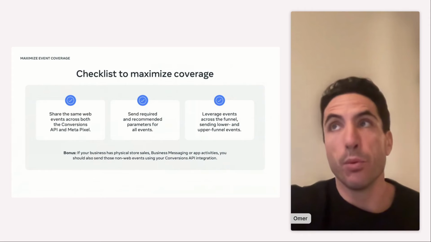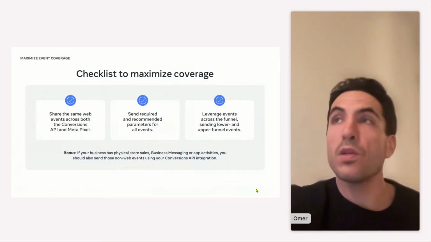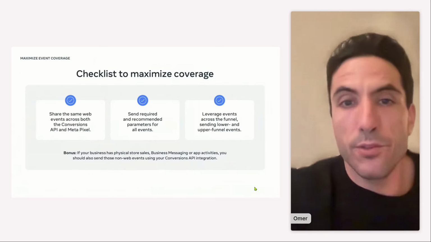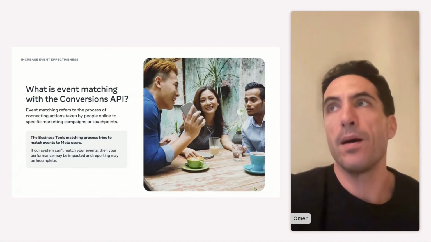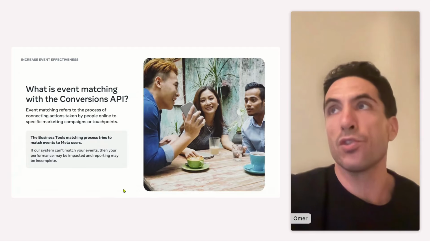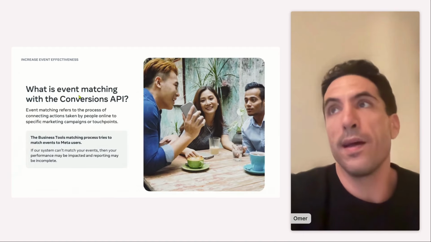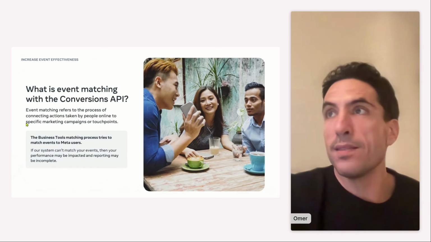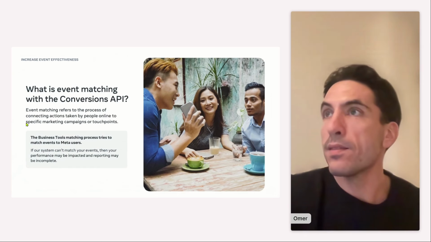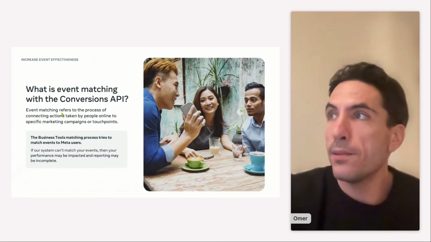So this is important. I just want to go over how we gauge the quality of the integration. The next slide talks mainly about event match quality, which stands for EMQ. EMQ is a score, and I guess, Daniel, you can go directly to the next slide.